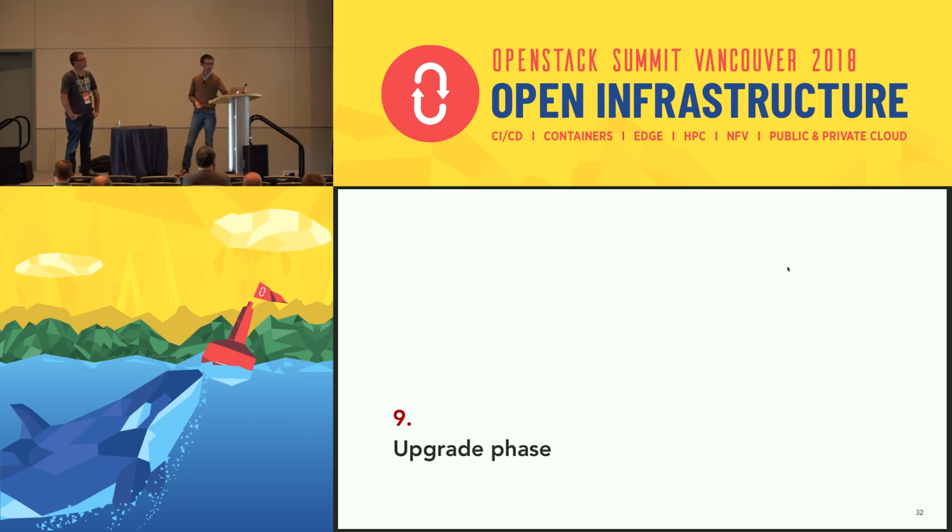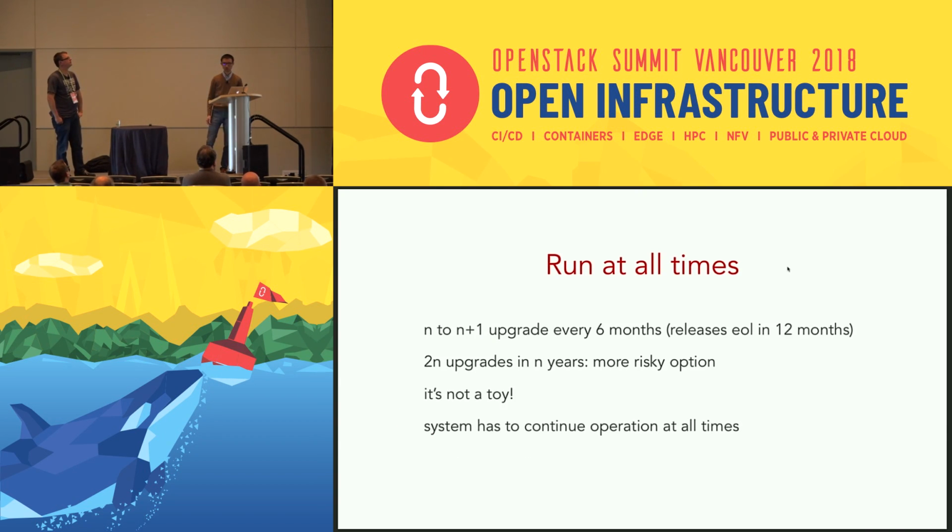Now, I mentioned earlier the 3 phases: deploy, operate, and upgrade. I want to fast forward to the upgrade phase, and then I'll come back to looking at the operate phase. In the upgrade phase, what does the operator actually want? You want 2 things. What are the 2 things?